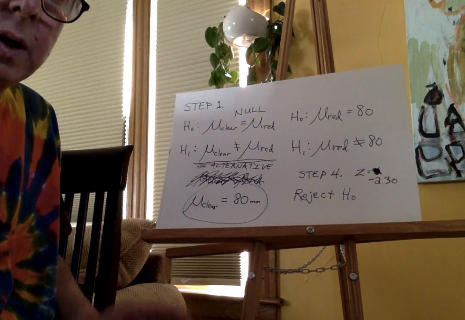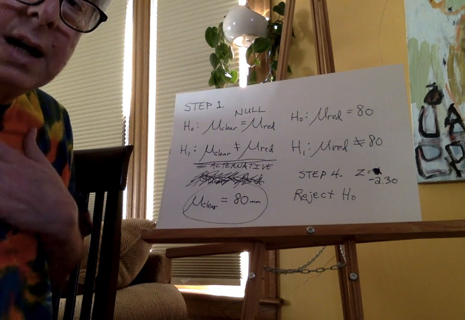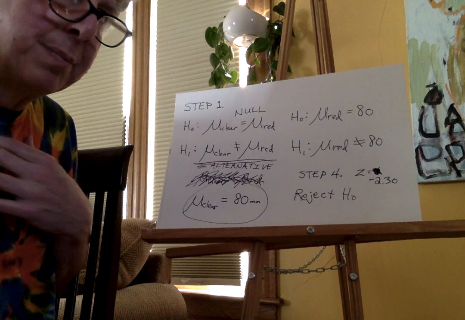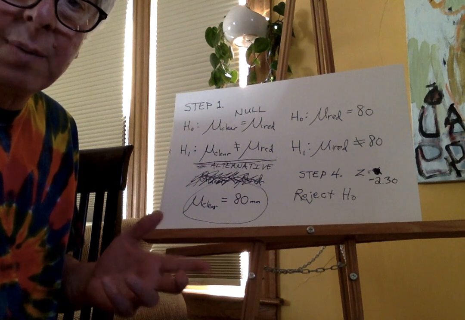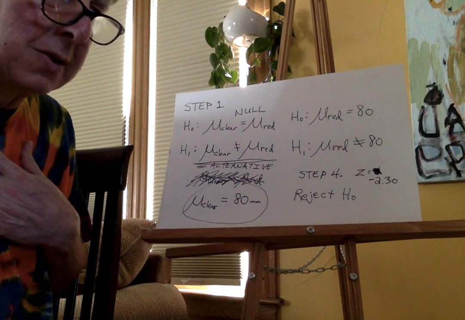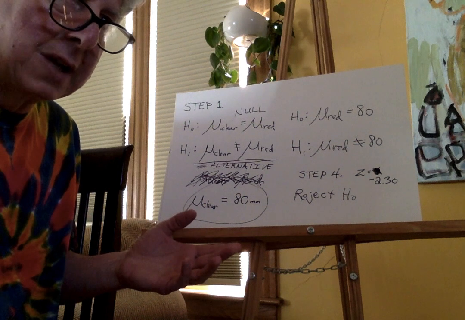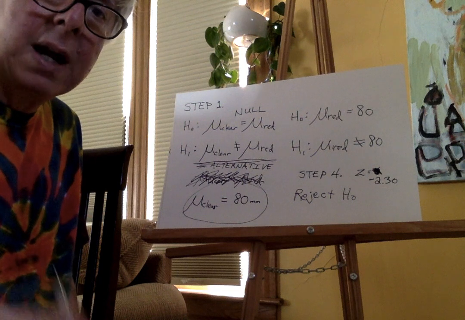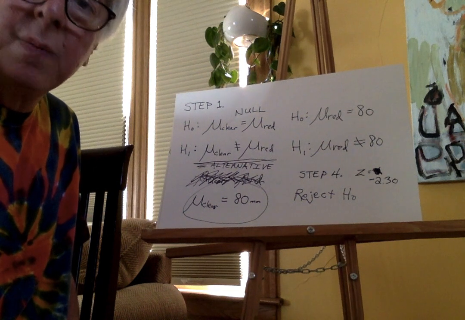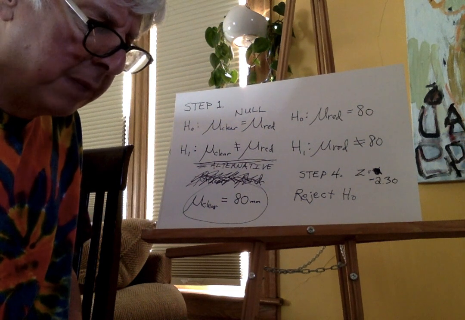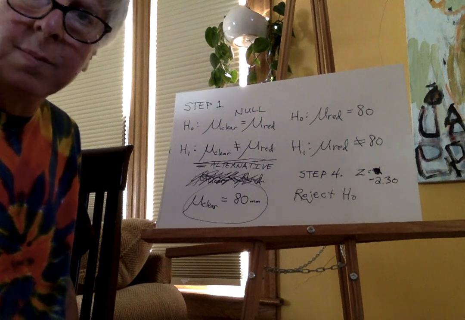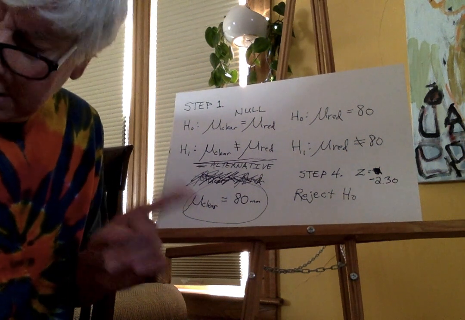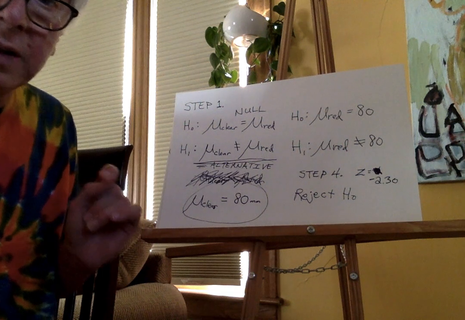Step 1 through 4. I always include a fifth step. In fact, I don't think that the book formalizes a fifth step. For me, the fifth step is just as important as the other stuff. I mean, this is the statistical analysis, but I do want to make a report. I do want to make a conclusion in my research article that I'm submitting for a conference or a publication or whatever. So let me get a blank sheet of paper and I'll show you.